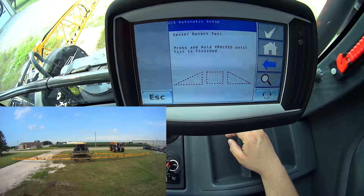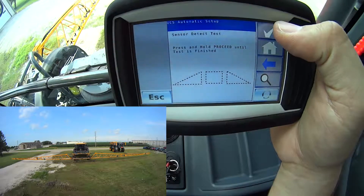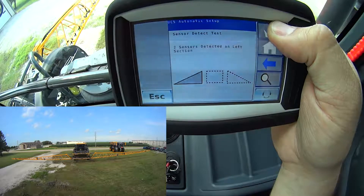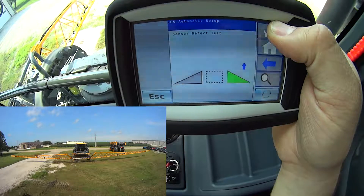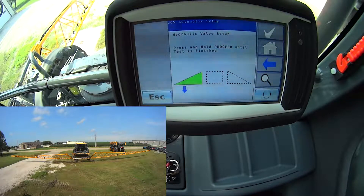Now my sensor detect test. I'm going to press and hold the check mark here while it does this test. We'll see the left boom go first — it'll raise up, kind of detect what sensors are there, see that value changing, and assign those to the proper location. I'll press and hold this check mark. This portion of the calibration does take just a minute. I sensed two sensors on the left — I'll continue to hold that check mark. Now we're going to do the right-hand side. Got my two sensors on the right-hand side. So it knew in those five sensors it had two on the left, two on the right, and assigned that last one to the center section.